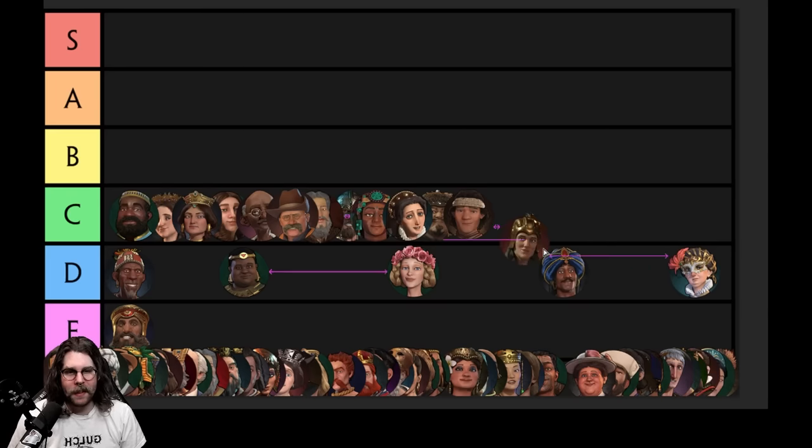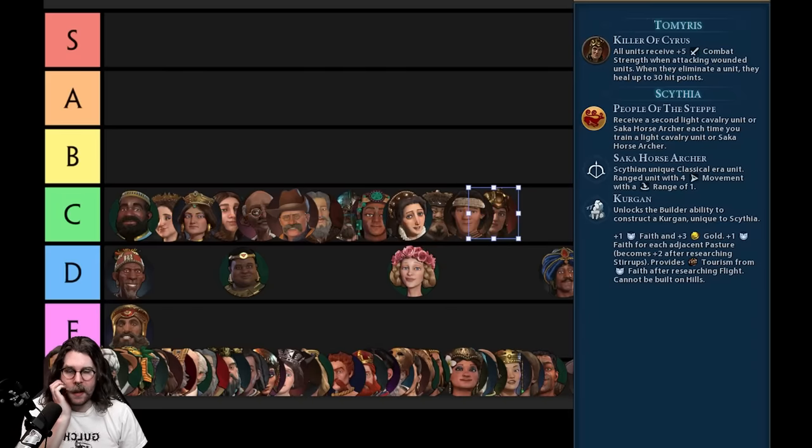After all this, we have Scythia here. I find Scythia similar to how Mongolia plays, where they only really want to do one thing, and that's kill you with horses. So the Saka horse archers, they're another incredible unit. But the problem with Saka horse archers is that they just don't scale into the game. I find a lot of the times ranged cavalry units just don't scale well.